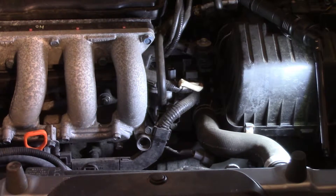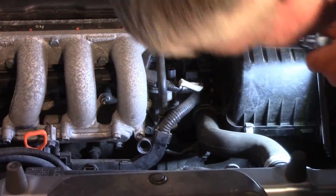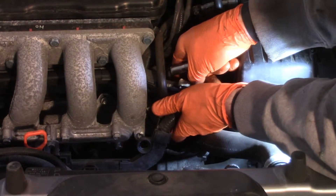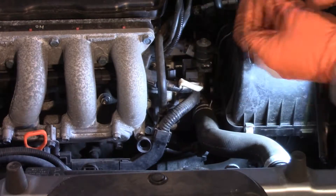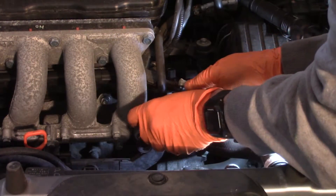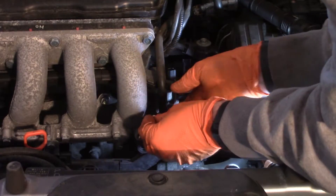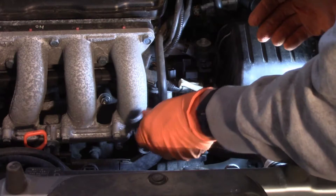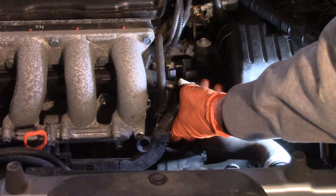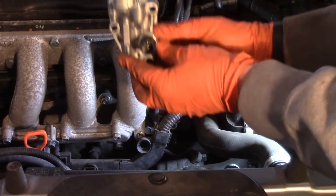Looks like a one-for-one swap. There's one bolt, no washers or anything, which is nice. This part does see oil pressure, so I do expect a little bit of oil to potentially come out of the top when removing it, because I believe this is also the oil pressure switch. All three bolts are out — the orientation of the part looks like this.